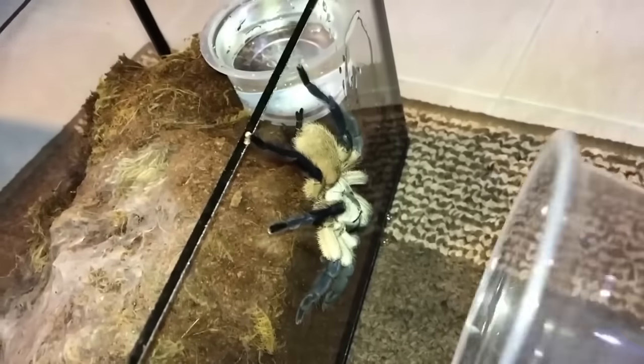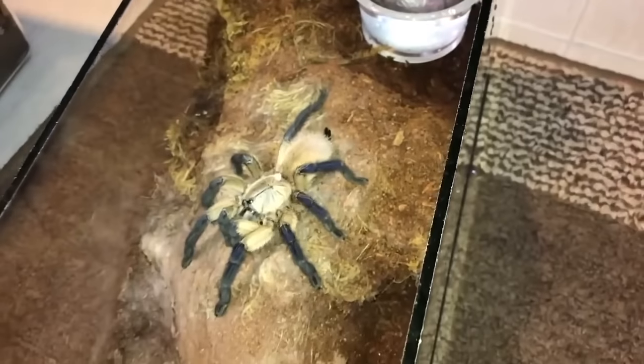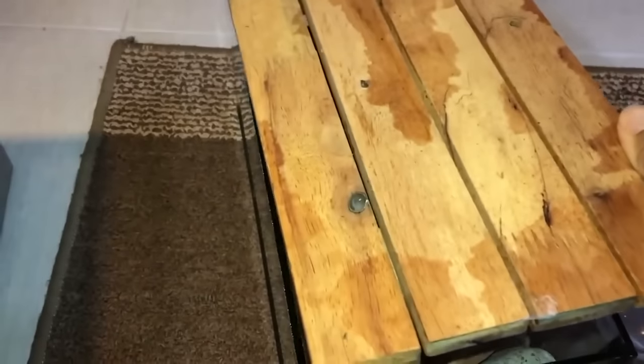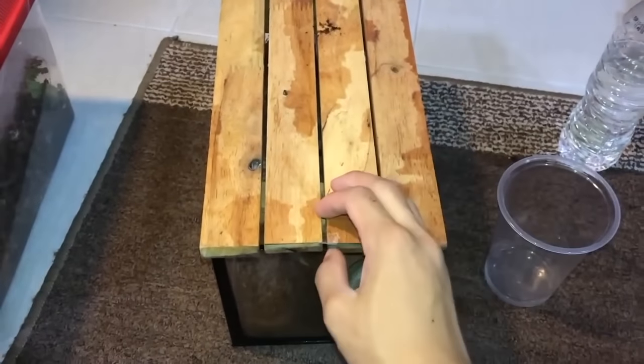Okay, now I have to deal with you. Now, go back into your enclosure, please. Yep, there you go. Thank you. Go have some water, okay? I'm gonna close you up now. This girl, always wanting to come out.